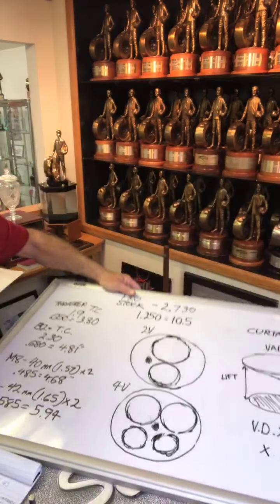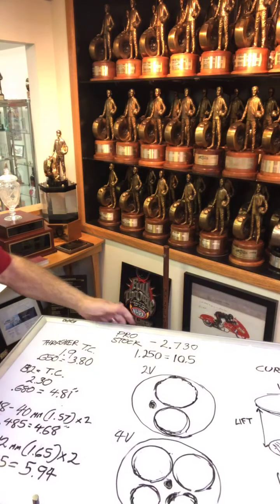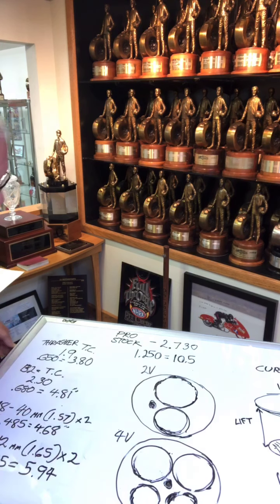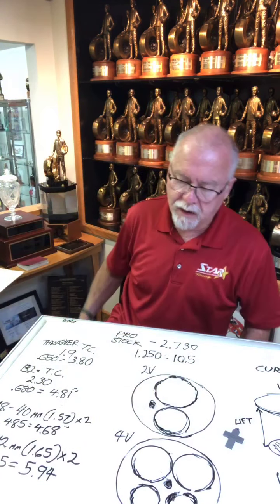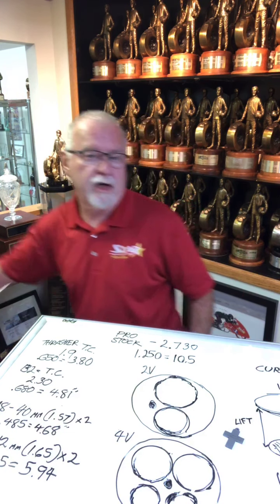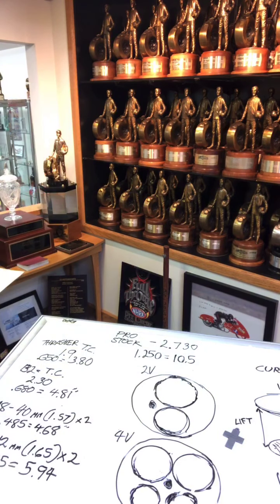Now think back to my little story I said a minute ago about the guy that has the same compression, 12-to-1 compression, and he had 300 cranking compression, whereas the 2-valve, he had 12-to-1 compression and he had 200 cranking compression. So that was the time and area part of it.